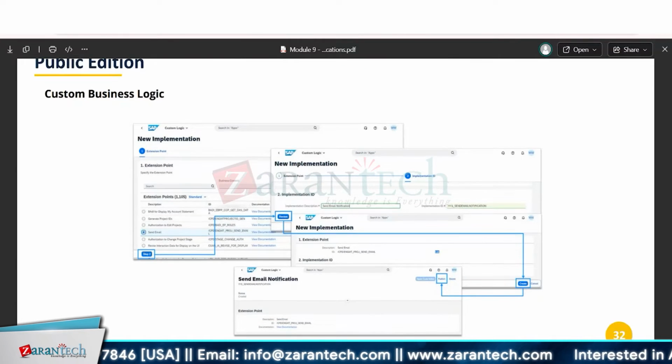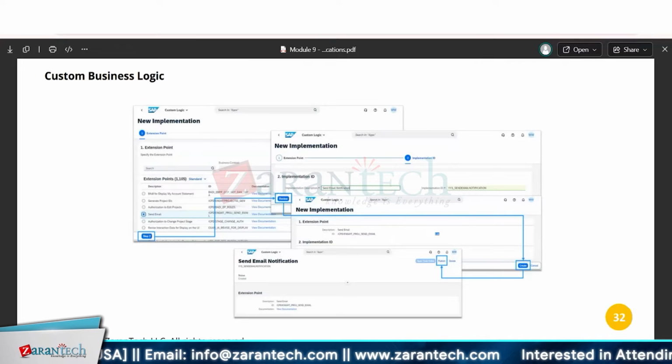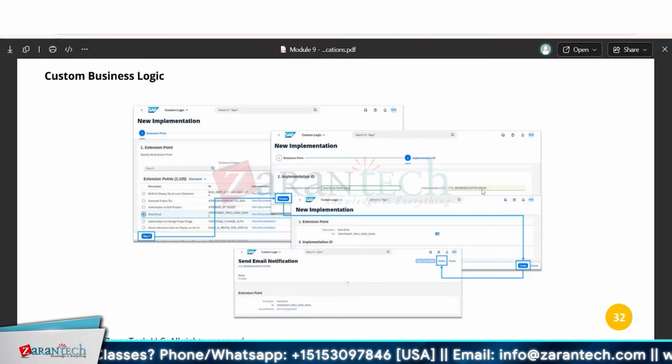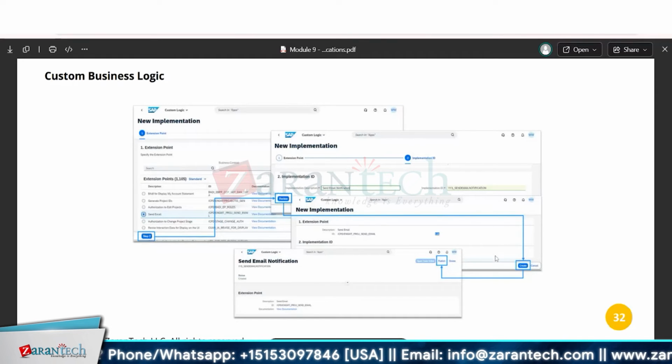So this is the custom logic, custom business logic. So new implementations, there are a lot of extension points available. What you could do, you could select send email, and you are going to do a new implementation on send email. And in the new implementation, you will first provide the send email and implementation ID, where we implemented that, and then comes here.